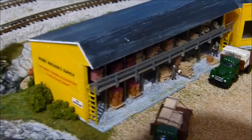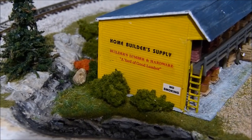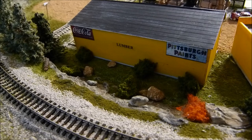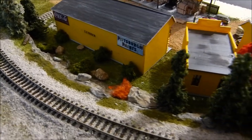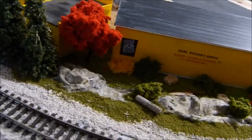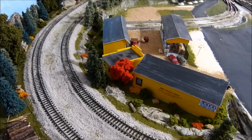And then if I swing around, I did put some decals on the end of this building. Then I put some signs on the back of that building there and started the landscape. So I did a little work today.